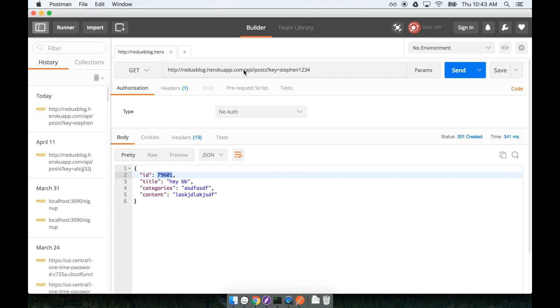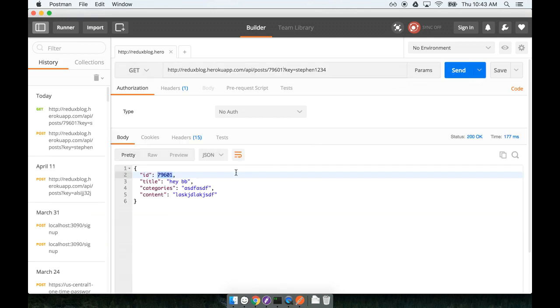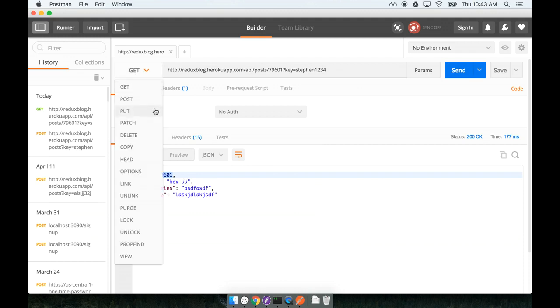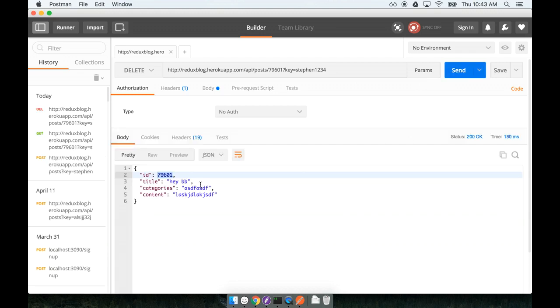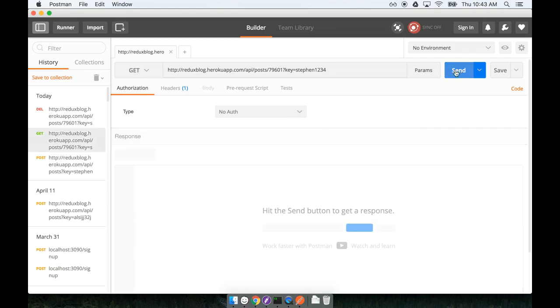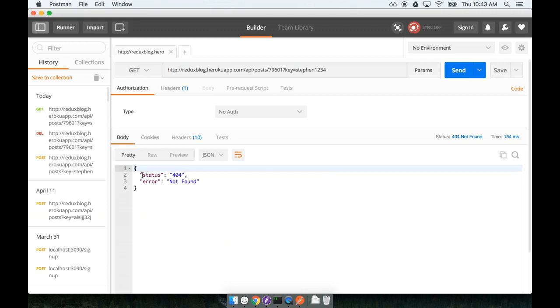Okay, so I'm going to make sure I go to API/posts/ the ID of the post that I just created. So now I'll make my request, and yep, I get the same post back. Now the last thing that we can do is make a delete type request with the same exact URL, and that will delete this post. So I'll delete it, and okay, that should pretty much be it. Now if I make a follow-up GET request, I would expect to see an error message saying, hey, can't find that post. So yep, 404 status, error not found.